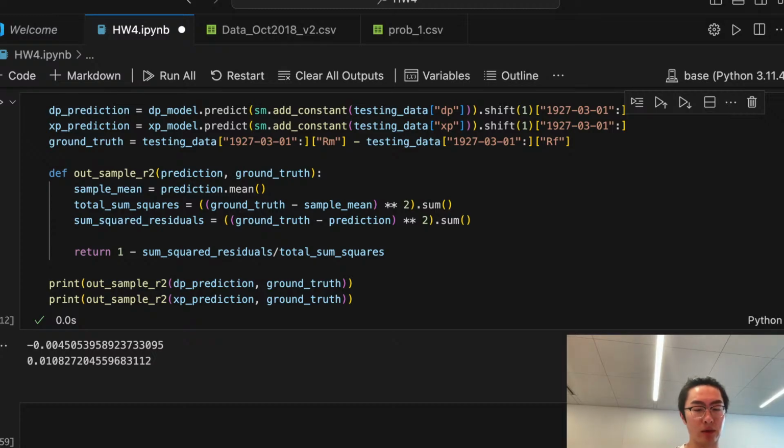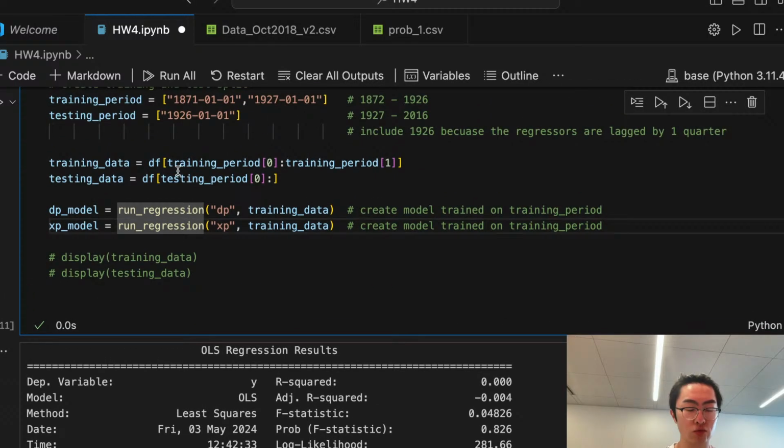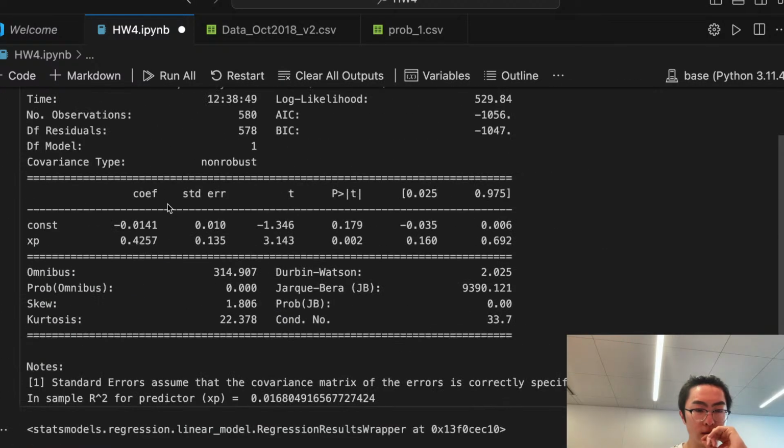So out of sample R-squared becomes, okay, so this we want return results.